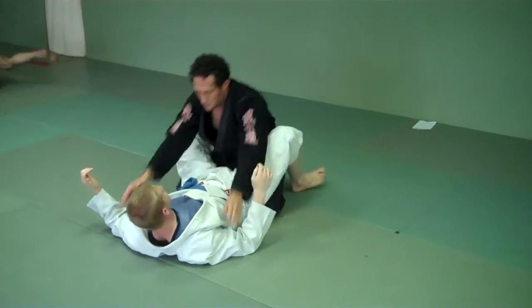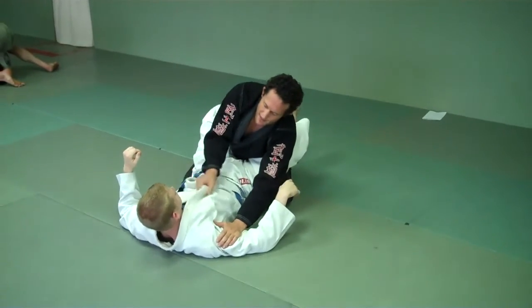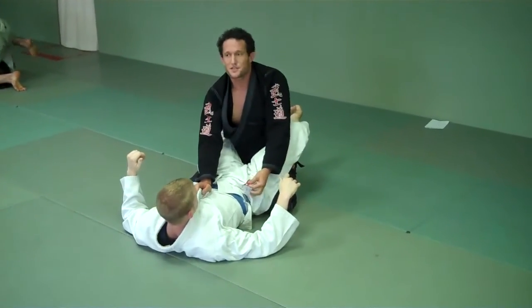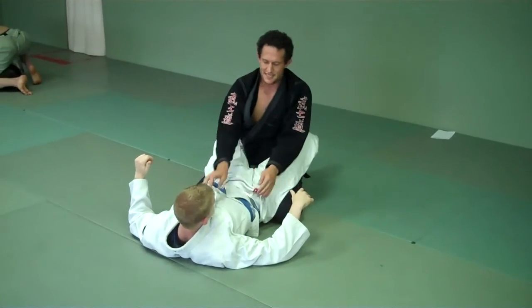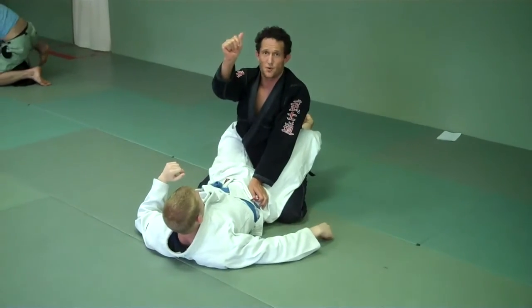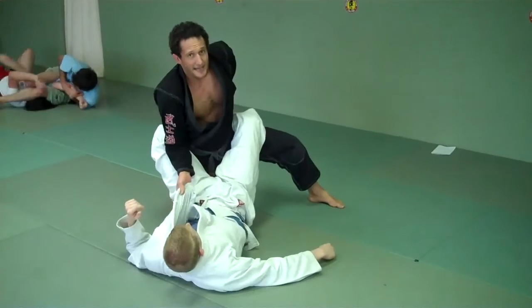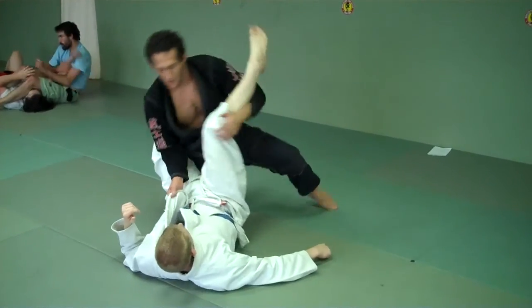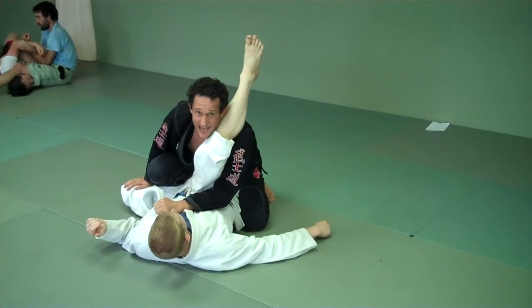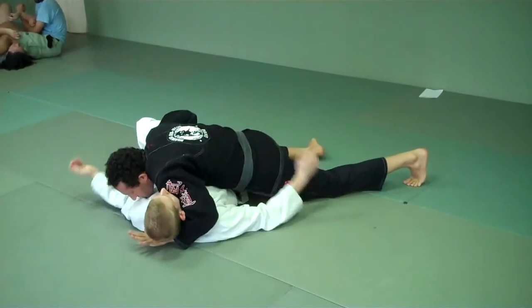One more time through. Control — build up, match the lapel so I have the control here. Left hand grabs the pant, make sure I adjust the pant. Palm holds his hip down. If he's trying to arm bar me, this is the hand that protects the one he's going to arm bar. Now step up and back, drop to one lapel, hide as I reach. Lift, boom, control. Drive it down, leg comes up. Left leg down, right leg up. Stack him up a little, come around, in control — sternum to sternum.